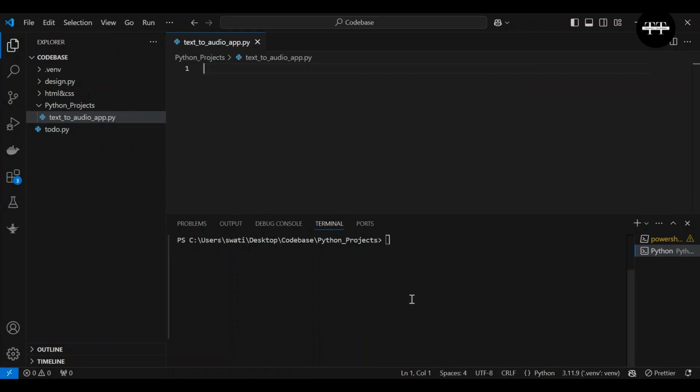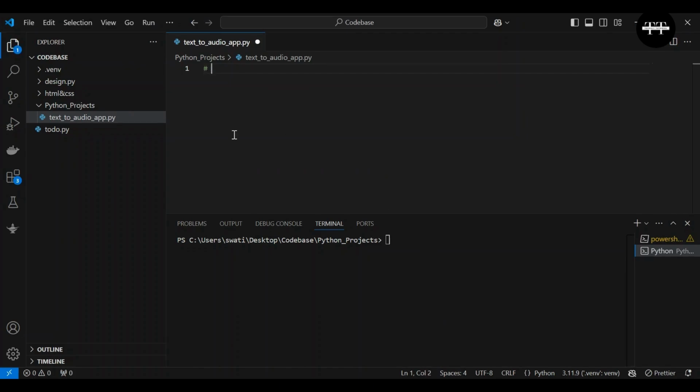So first I have created the file, then after that we need to import the specific libraries we require. So before importing any library, first we need to understand the folder structure. There are two files under the project folder: text_to_audio_app.py, and once we hit the generate button, it will produce our output, an audio mp3. So before creating our project, we need to import the respective libraries.